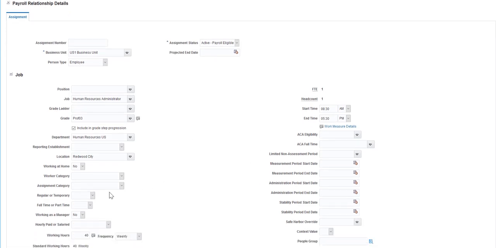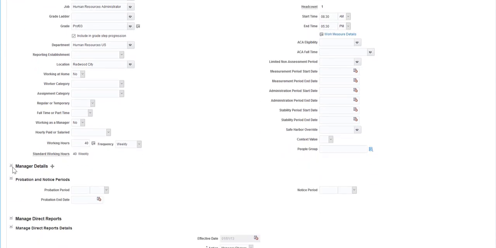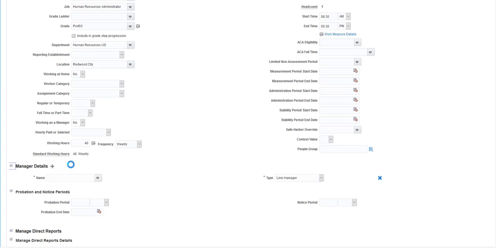The manager information that I need to fill is right here. So I'm going to go and add manager, Linda Swift, who is the line manager for him.